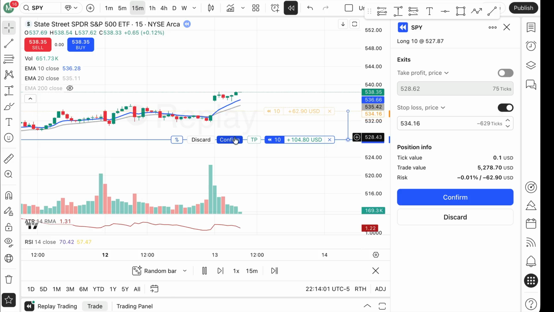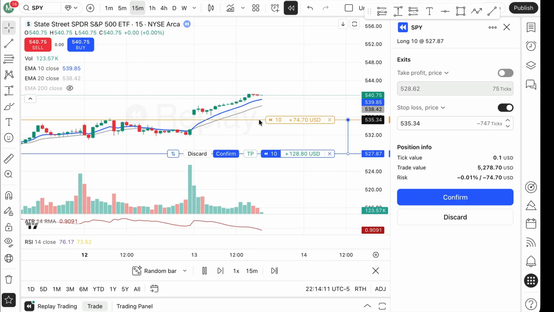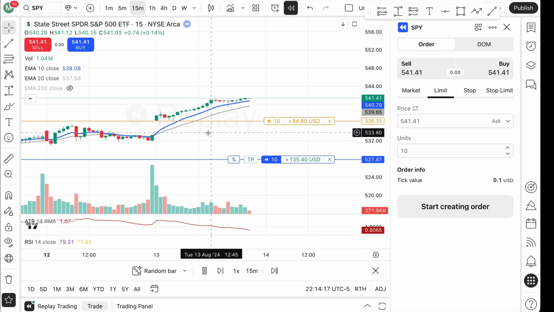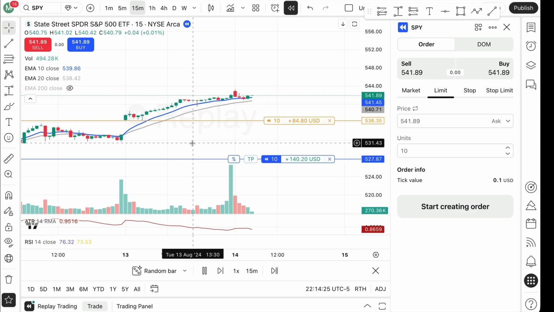So we jumped up a bit there. I'm gonna bump this up, confirm. So I'll guarantee to win 62.90 here. I would bump it up to this candle here, which is the gap up. People say gaps fill. I don't think so. Look at this. It's not filling at all. It's been a good uptrend for a while.